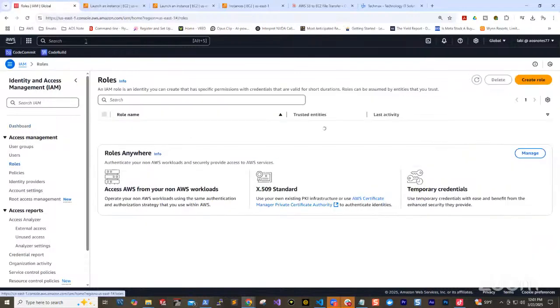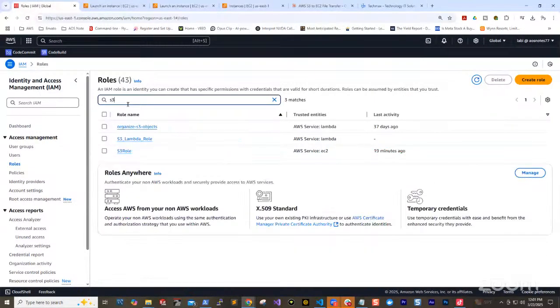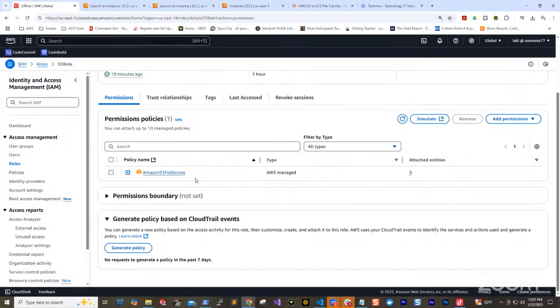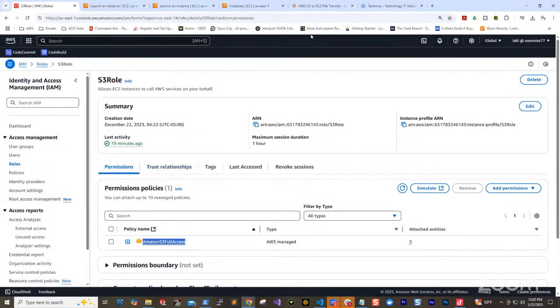For anything where I'm giving a role something, I always just do full access. So this is the role I'm using, and if I go in that role, it's S3 full access. So that's the policy you can attach to it.